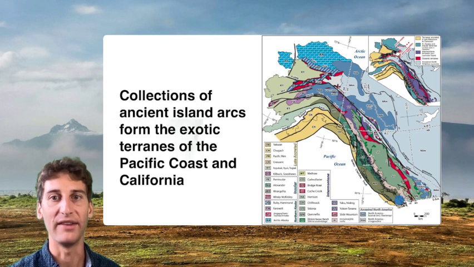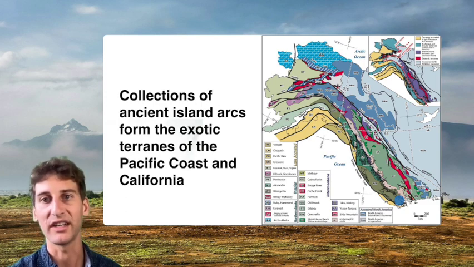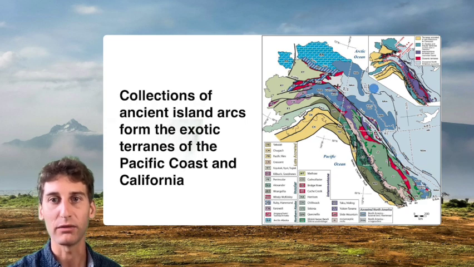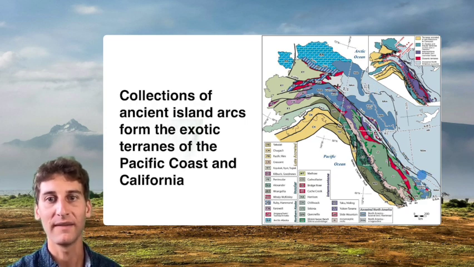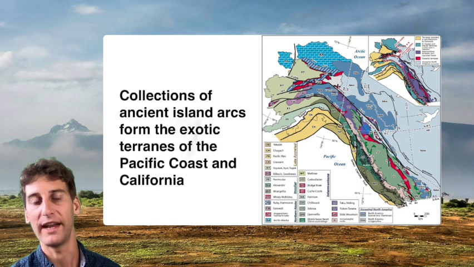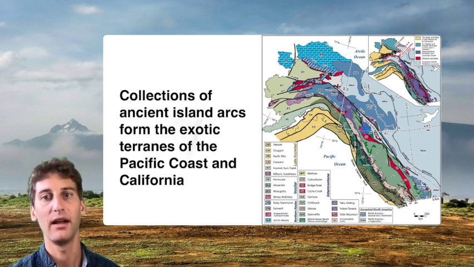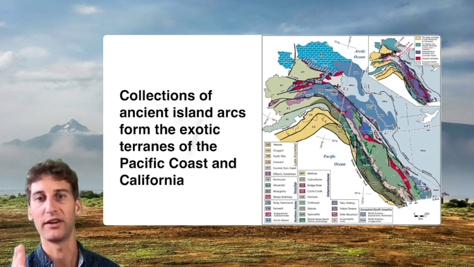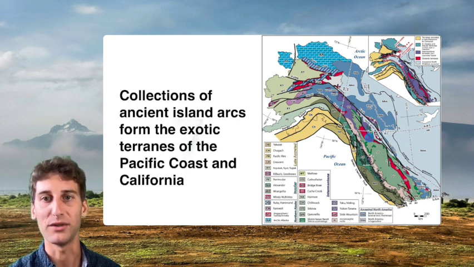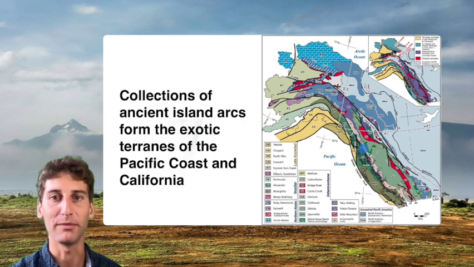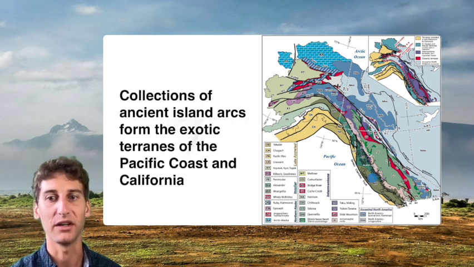And this is what has happened to sort of form large areas of the West Coast, such as California, such as Alaska. So this dark color here is sort of the original extent of the North American continent. And all of these bands here are different island arcs that have come in through this exotic terrain process where they've headed towards the North American continent, approaching subduction zones, terminated those subduction zones, new ones have started, new island arcs have come along, and over millions of years you can see how this builds out all the major mountain ranges on the Pacific West Coast. Baja California is another great example of this.